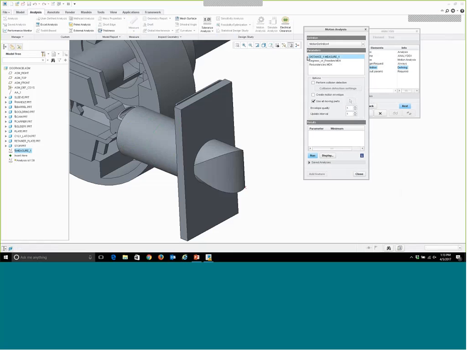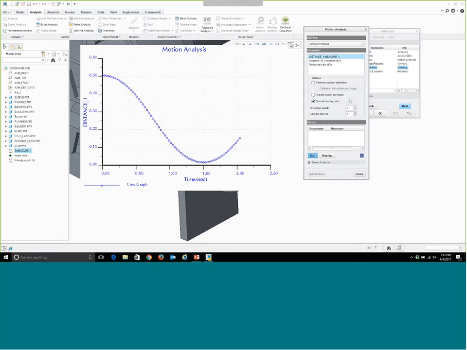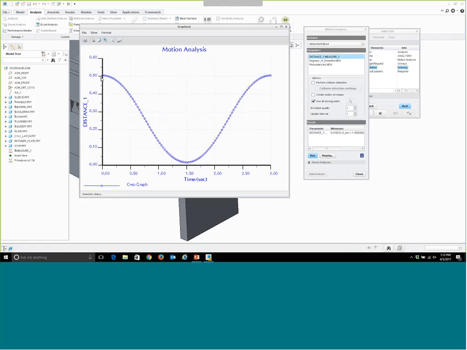So we select the distance parameter, and then we simply select run. As you would expect, it's just a cyclical motion. In the 3 seconds that have been allotted for this, it starts in the out position, moves into its tightest position, and then it moves back out again.